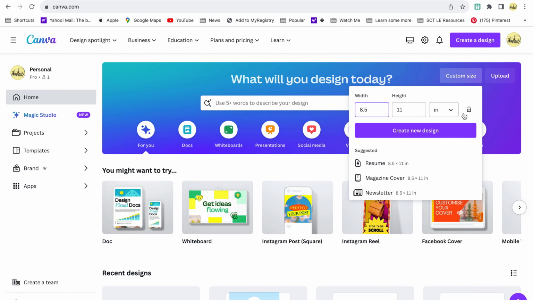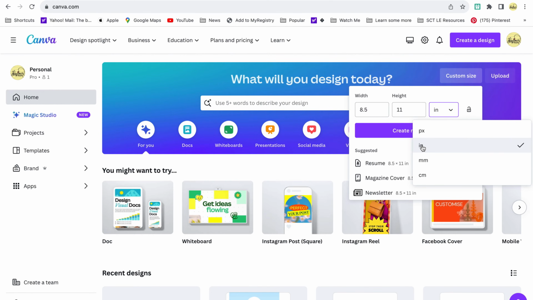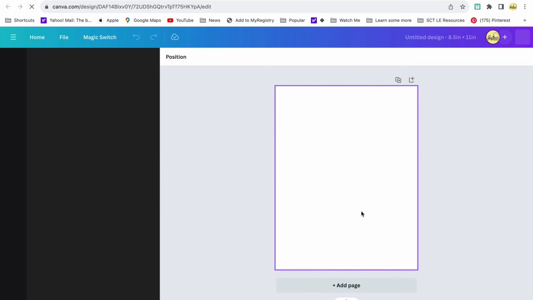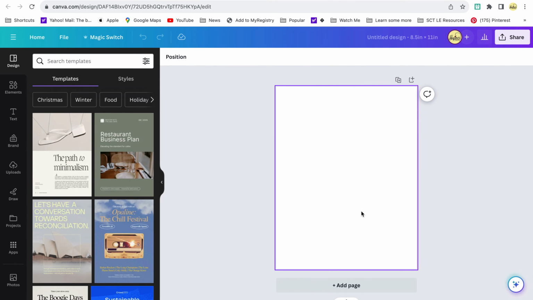In the US, we use inches, so I'm going to use inches here. And then my page will be 8.5 width, and height is 11. Then just click create new design, and voila, this should be my design page or my design space.